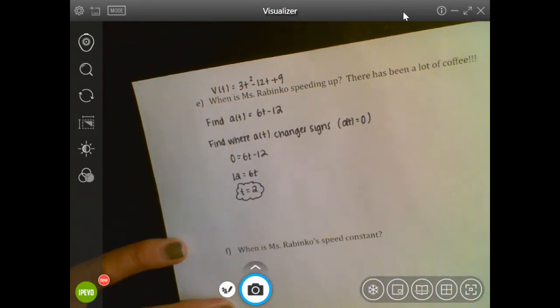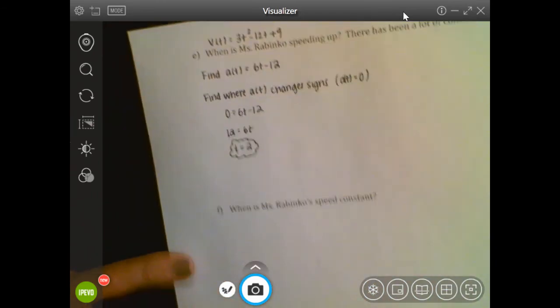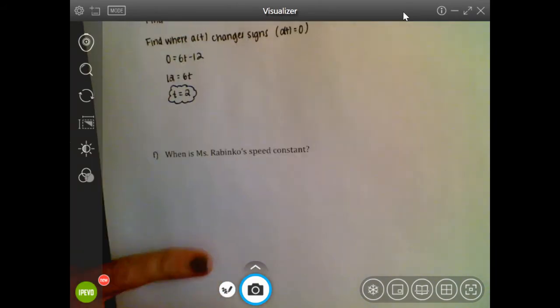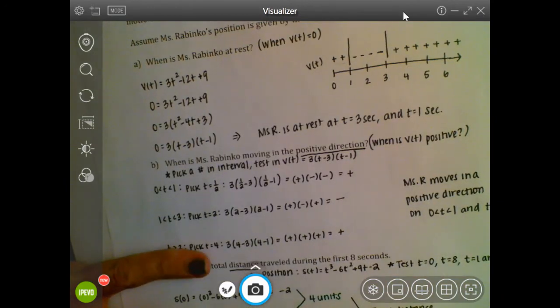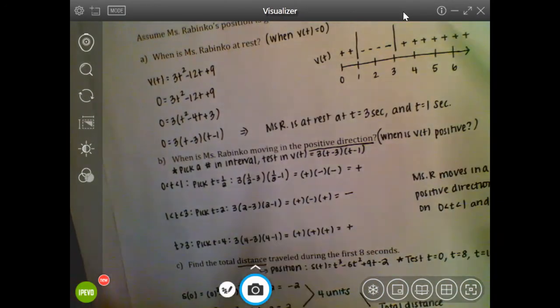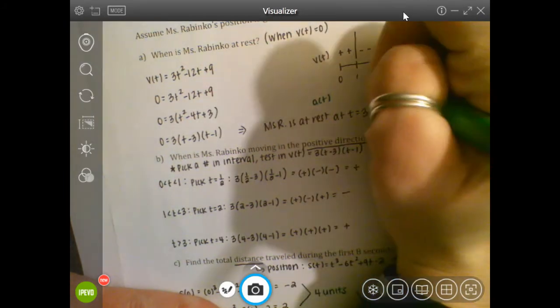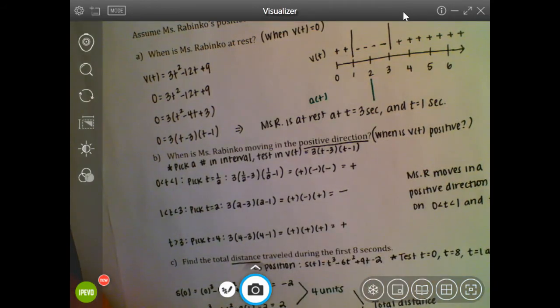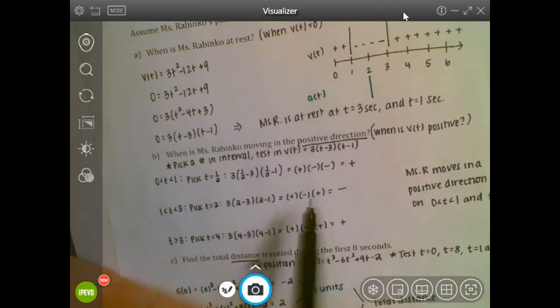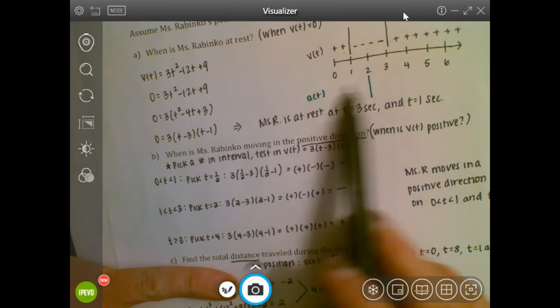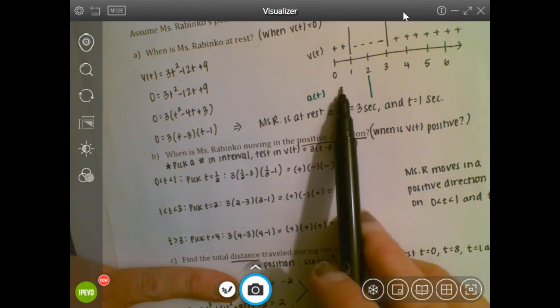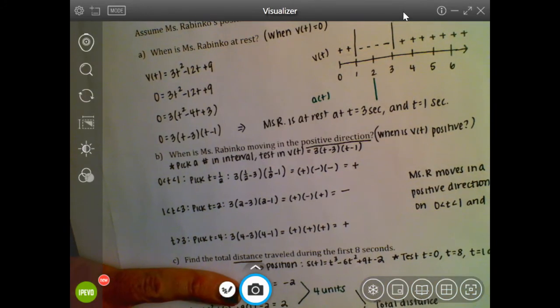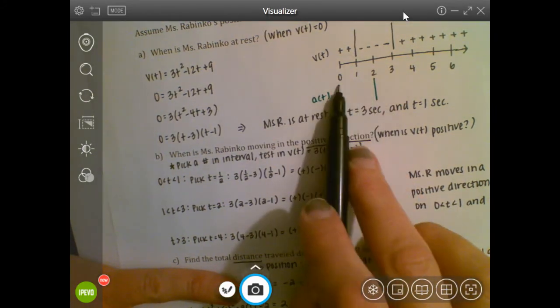So that's where it's going to be changing either from positive to negative or from negative to positive. Now that I know where it's changing signs, I'm going to go back to my sign chart from my first slide, and fill in information down below it about A of t. The first thing I know about A of t is it's changing signs at 2. So I'm going to put my vertical bar here at 2. Then I need to do something similar to what I did over here. I need to know about the signs of the acceleration. Is it positive here or negative here? So I've just set up 2 intervals on my A of t: 0 to 2, and anything greater than 2.